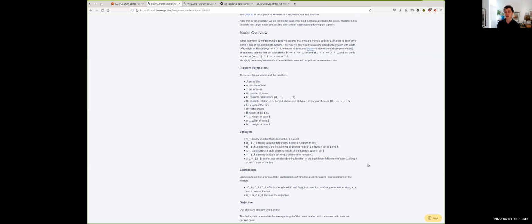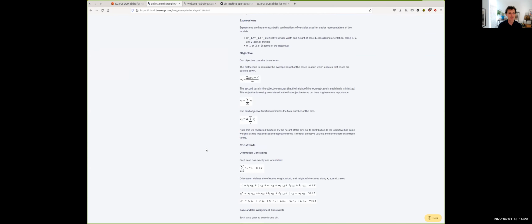We also have continuous variables, and those are ones that are anywhere on a spectrum between 0 and 1, or negative infinity to infinity, or 0.14675, or pi, or any of those numbers. And in this case, we use the continuous variables to define where in the bin our cases are. So am I 1 foot from the wall? Am I pi feet from the wall? Where am I in 3D space? Should I move it over? Just nudge it over a little bit to the left to create a little bit more room. We also use a continuous variable to specify the height of the overall boxes. So we want to keep those boxes as low to the ground as possible. And so we use a continuous variable to specify that height.